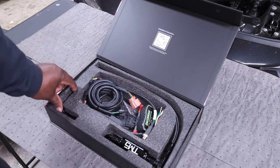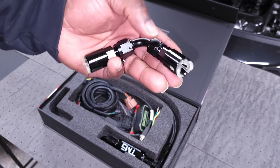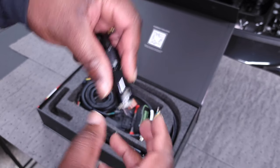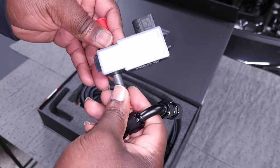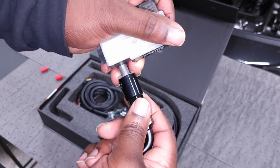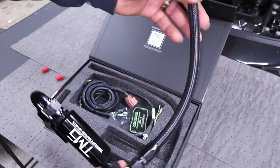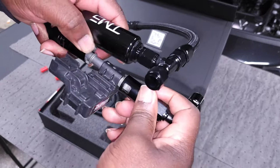I'll show you all of the components that come with the kit. What we have here is this inlet fitting — it's a 90-degree fitting and it has a connector just like what you would get on your stock fuel line, so this will plug into the hard line coming from the low pressure feed on your car. Then you have the actual flex fuel sensor, which will read the ethanol content in your fuel line. That connects right here and clips into this line, which replaces your factory low pressure feed line — so your flex fuel sensor will snap into this part.